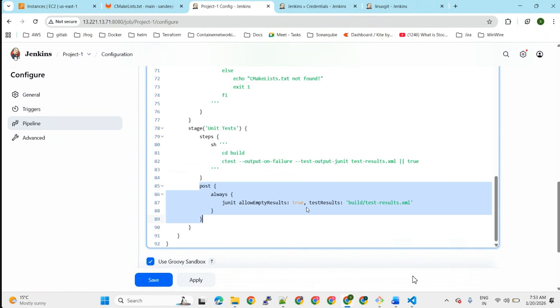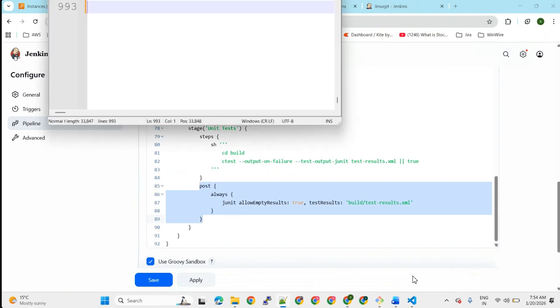We can also see the test results on the server itself, and I will show that on the server. Can we execute this from the pipeline? Yes, sir.